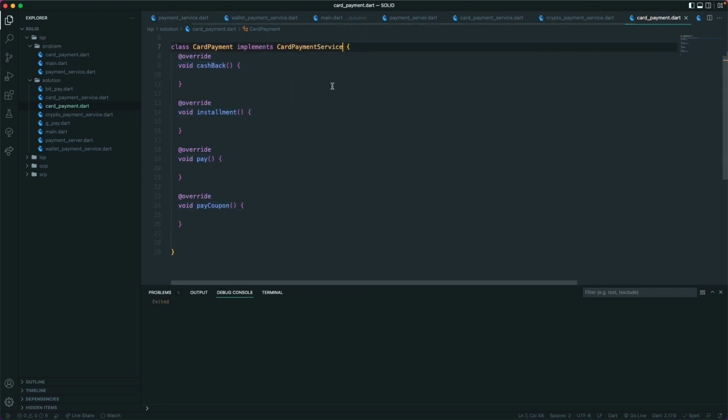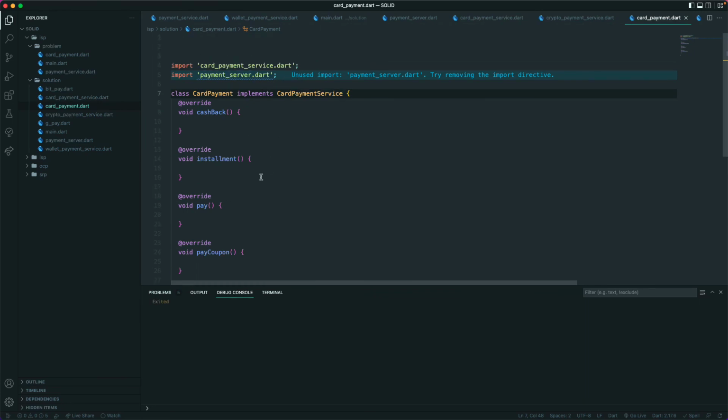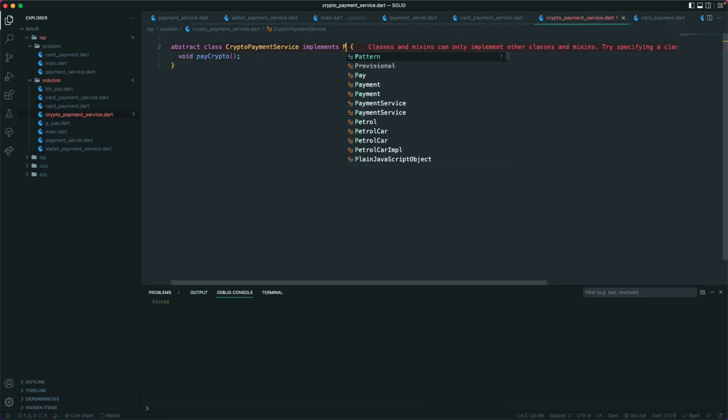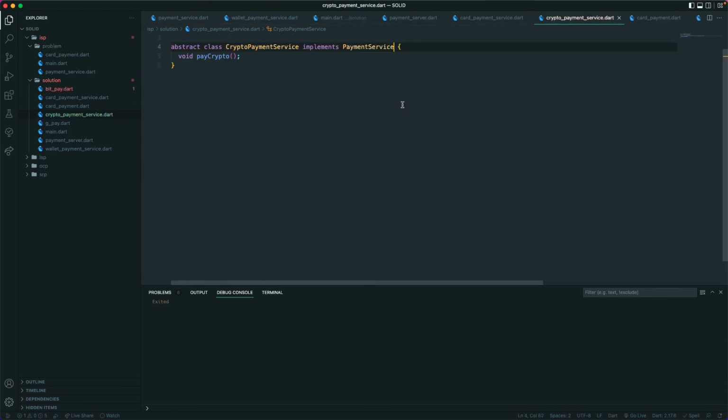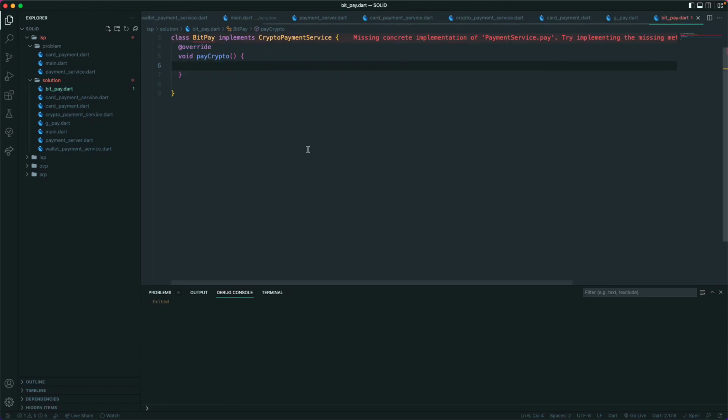So card payment service. And you can see that with this card payment service, I can have all of the functionality like cashback, installment, pay, and the coupon. And for this crypto payment service, it can also implement the payment service, right? So this payment service.